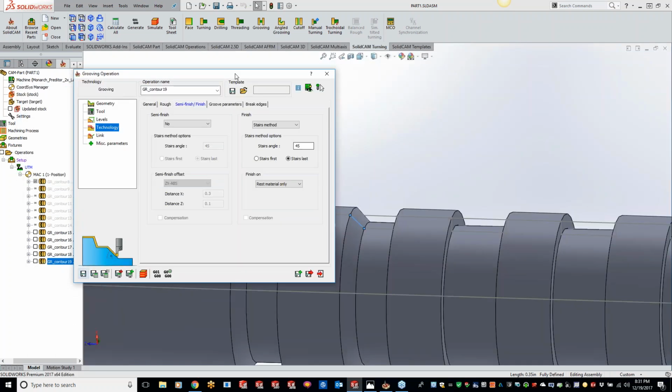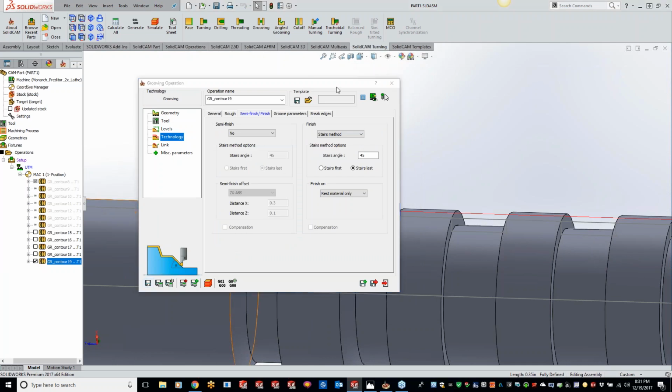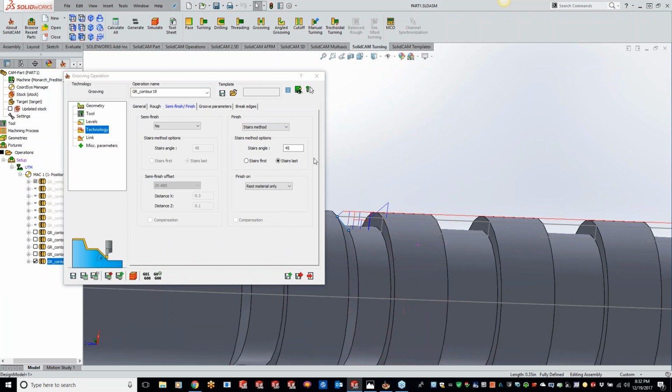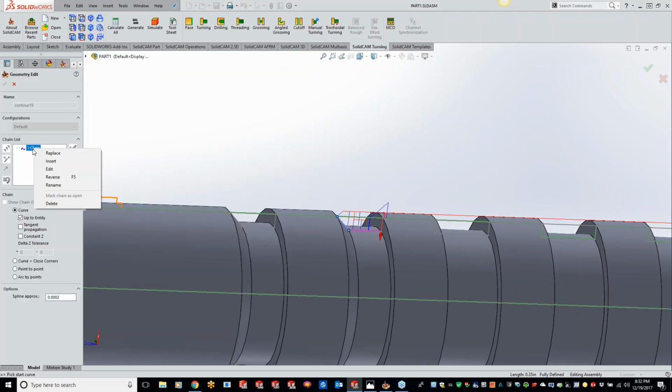And it hopped over for me. Let's see, what are we doing here? Oh, because I got an angle in here. Completely forgot about that. So the stairs method, you can put an angle in there as it's approaching. So let's try doing something real quick here. So let's do edit, and let's do reverse the chain.